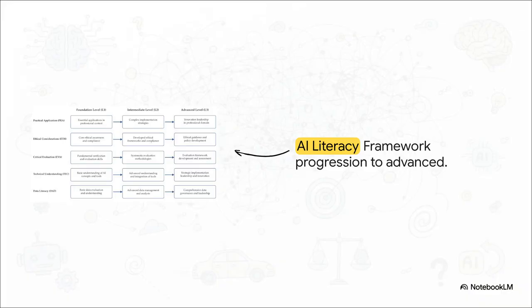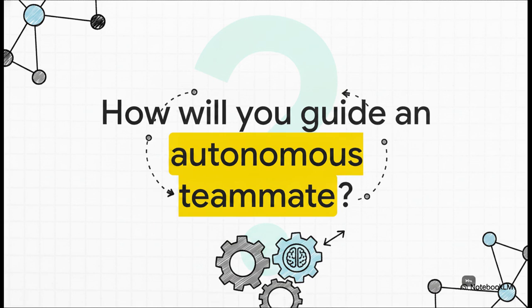You know, just by joining me today, you are actively participating in the AI Literacy Framework, or ALIF. You are literally scaffolding your own learning, moving from a foundational technical understanding of these algorithms all the way up to critical evaluation, ethical awareness, and practical application. As we close out this explainer, I want to leave you pondering this one key thought. As AI rapidly transitions from a basic digital tool into a truly autonomous teammate operating in your business and your daily life, how will you guide its reasoning? How are you going to ensure its goals remain perfectly aligned with your own?